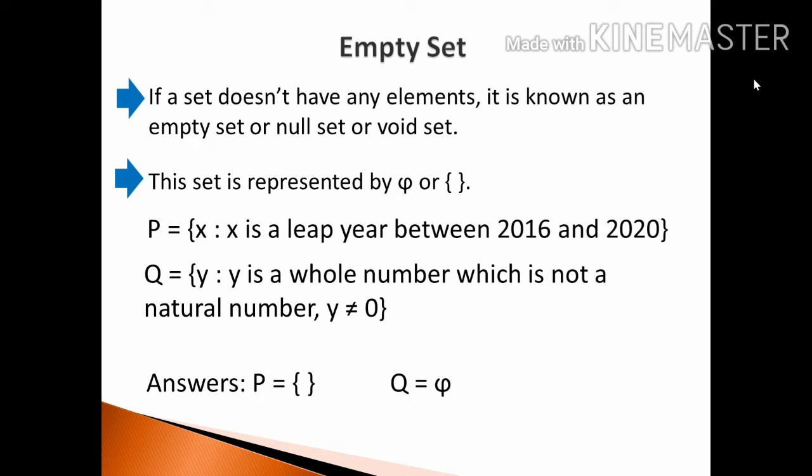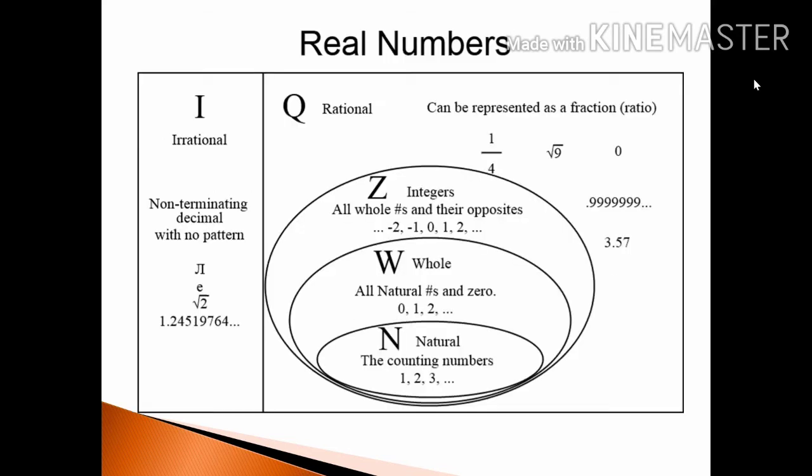Now, in discussing the second problem, let us try to recall our topic about algebra, the set of real numbers rather. So, let us have this diagram. The set of real numbers is divided into two subsets. We have capital I, that is irrational, and capital Q, that is rational. Irrational numbers are numbers that cannot be expressed as the ratio of two numbers. These are the examples of it: pi, e, and square roots whose radicands are not perfect squares. On the other hand, rational numbers are numbers that can be represented as a fraction or ratio.